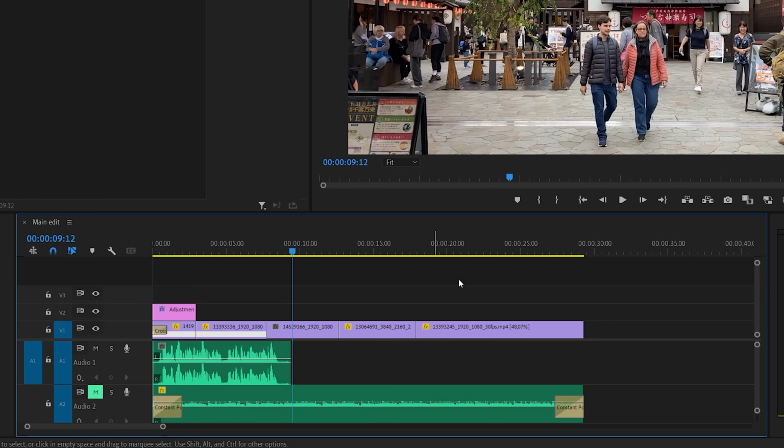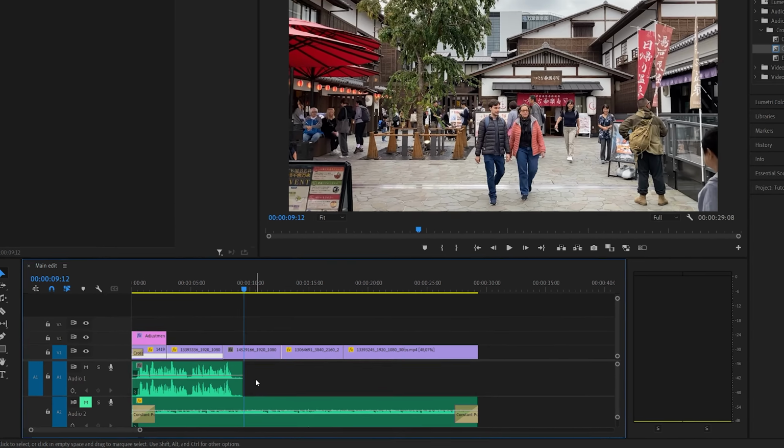When we're done, we just press spacebar and Premiere Pro will record directly onto that track in real time. You will see the recorded clip appear on A1 right where you spoke. It's just a normal audio clip now. You can trim it, you can move it, you can apply effects to it, exactly like any other clip. This is great if you want to add narration or commentary or instructions to your video without ever leaving Premiere.